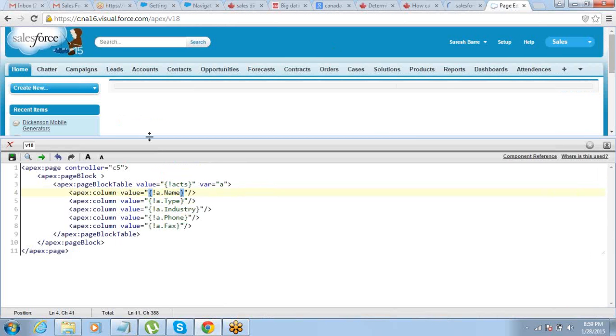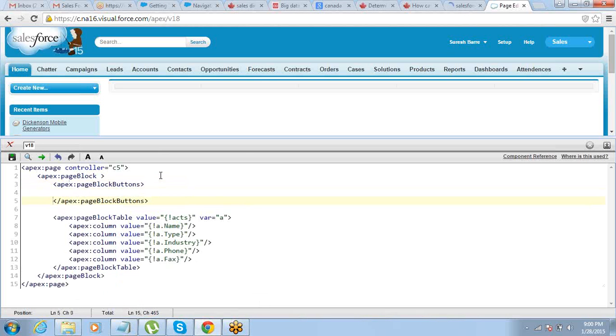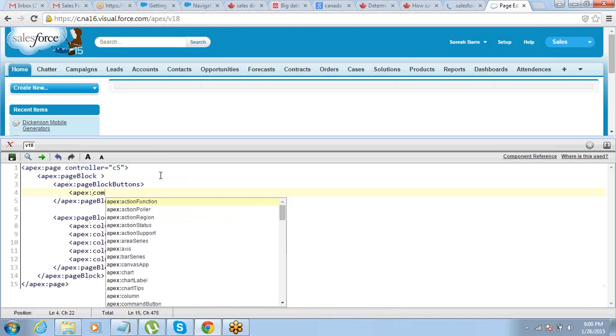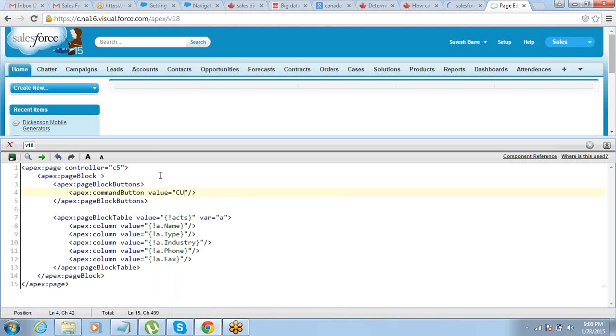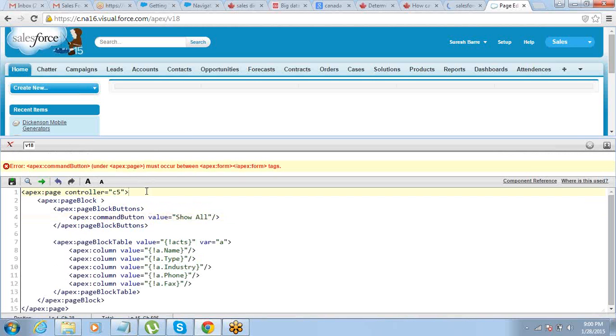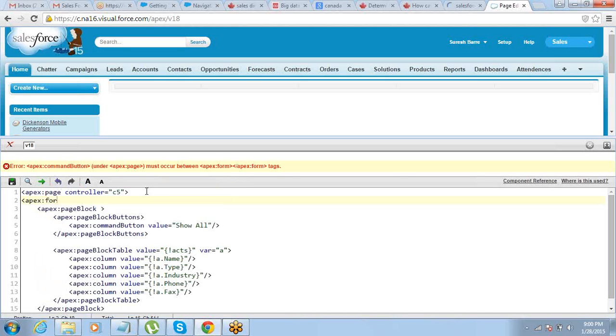Now I want the values to be assigned to the variable on click of some button. So let me create those buttons here. apex:pageBlockButtons and I say apex:commandButton, show all. apex:form component.